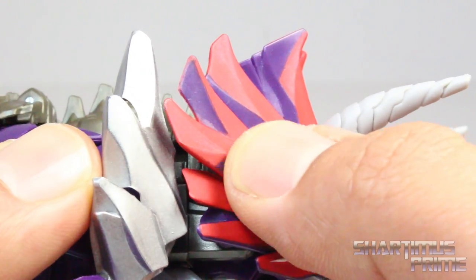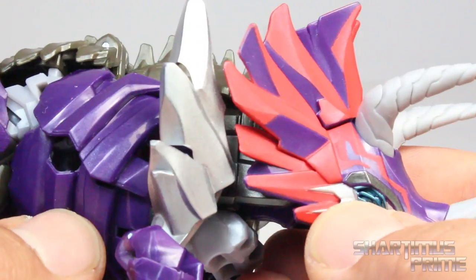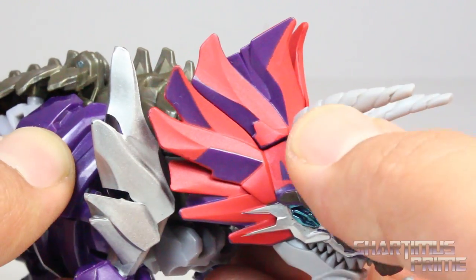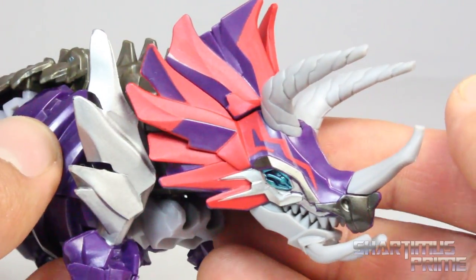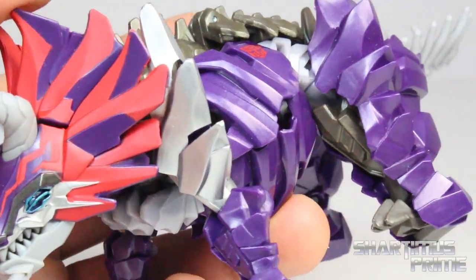And the purple has got some kind of a metallic sheen to it, kind of like the red on the Scorn figure. The red on this figure though is a very matted red. It's very flat. Nice lines sculpted right here in this soft plastic. I think this actually looks pretty cool, but again, you know, there are some issues.